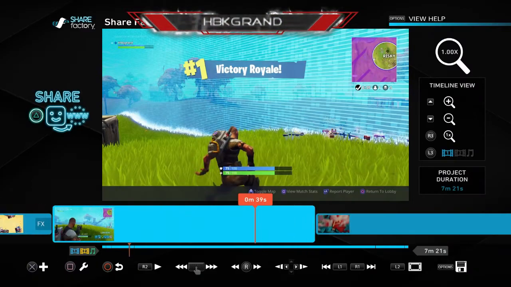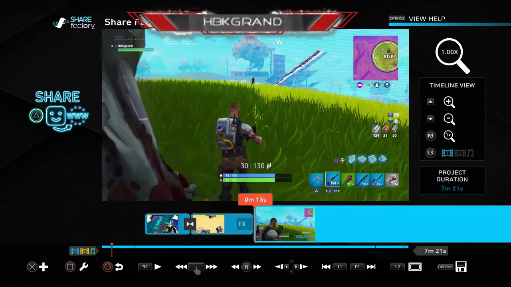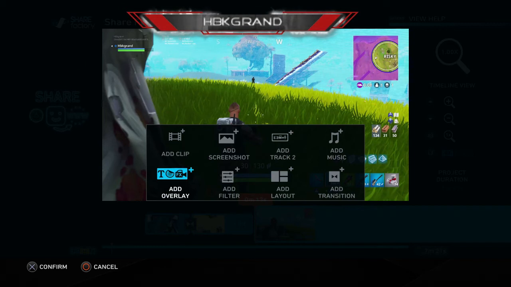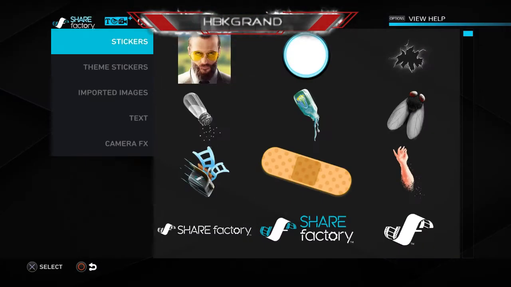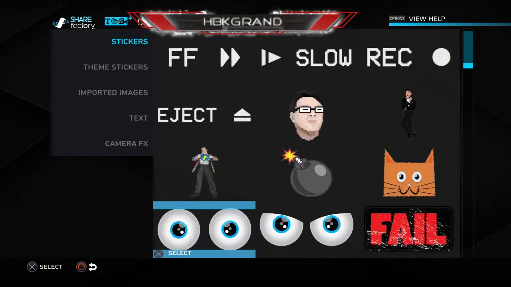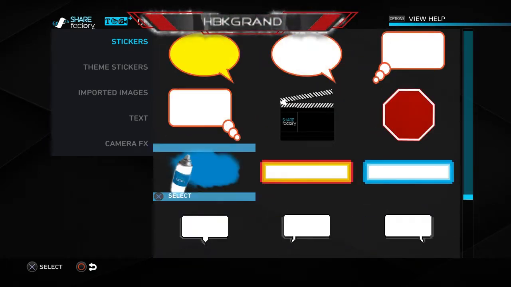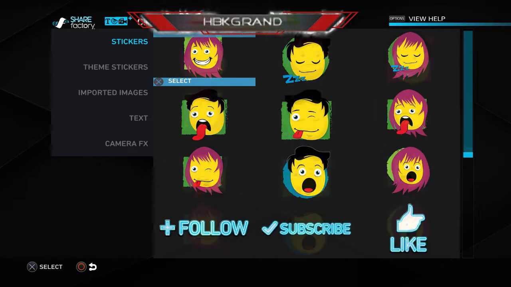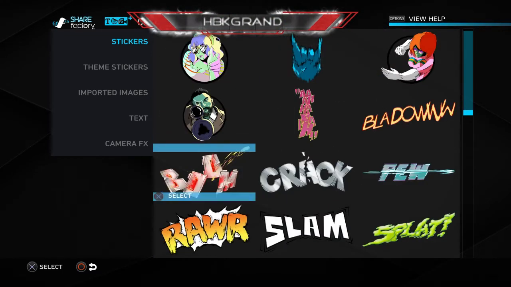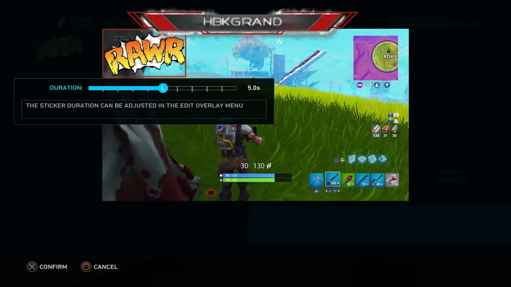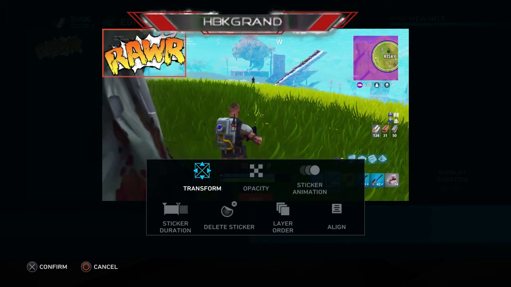Now next up, there is a lot of adding the cool stuff, let's just say. If you want to add an overlay, this is what it's called over here. Adding overlays will bring you over here. So you can add stickers. Oh, there are tons of stickers, whatever you like. I'll do one, for example, let's say I want to use this splat or something like that, right? So now you have these options with every sticker.